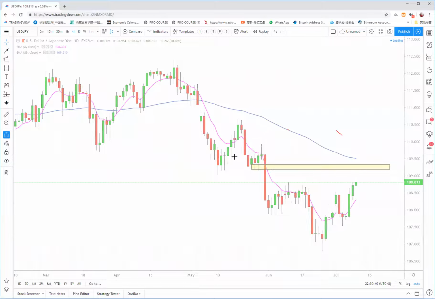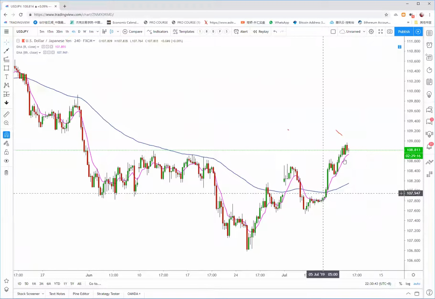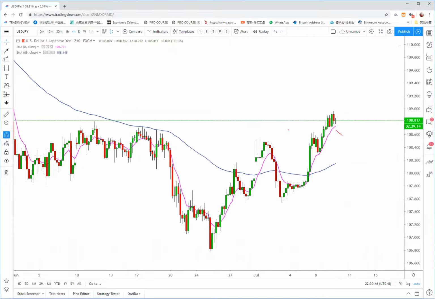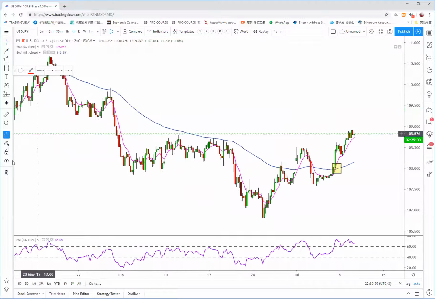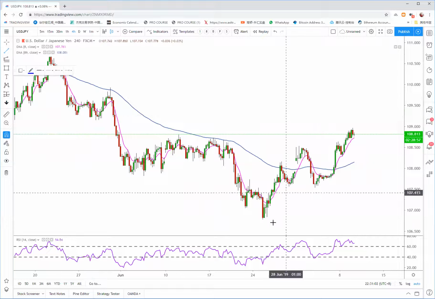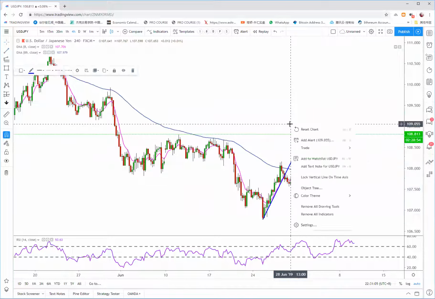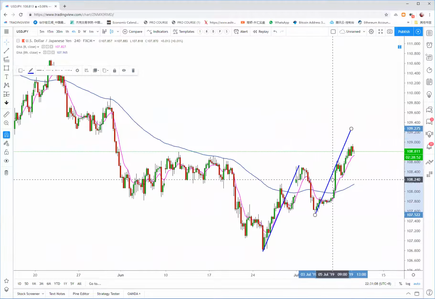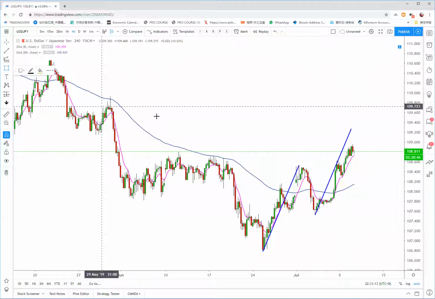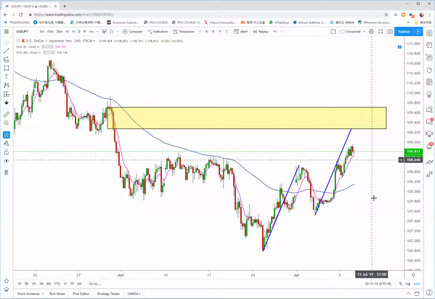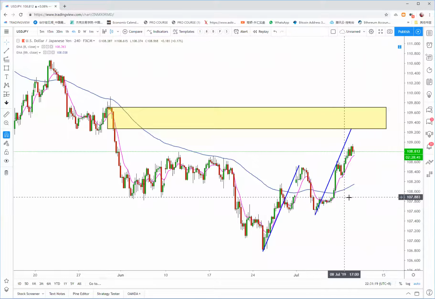Okay, so from the forward chart, what we can see here, the trend has already changed. We can see the 8 EMA has already broken and made a golden cross here. Right, and this high is higher than the previous one. But do pay attention that it may form an ABCD pattern, but this time the ABCD pattern is not asking you to short from the completion point. Just to tell you that, okay, get some profit when it hits 109.27. Get some profit from here and wait for a pullback to buy it again. That's my view for dollar yen.